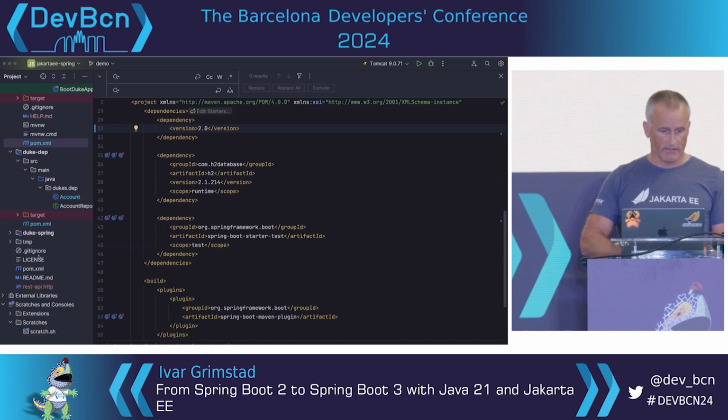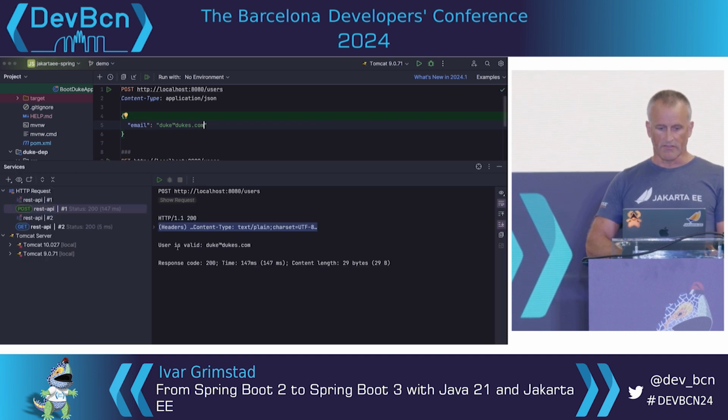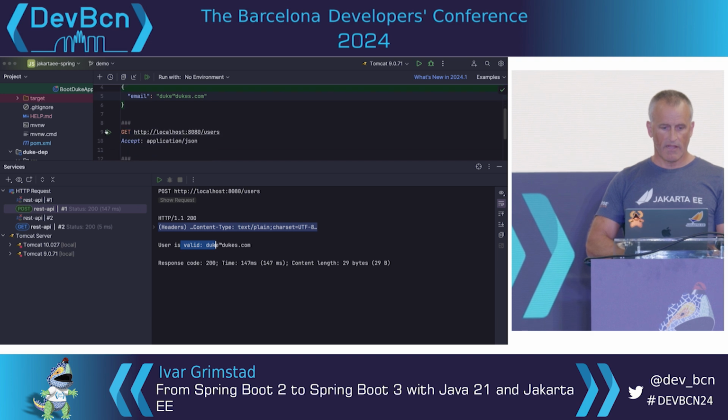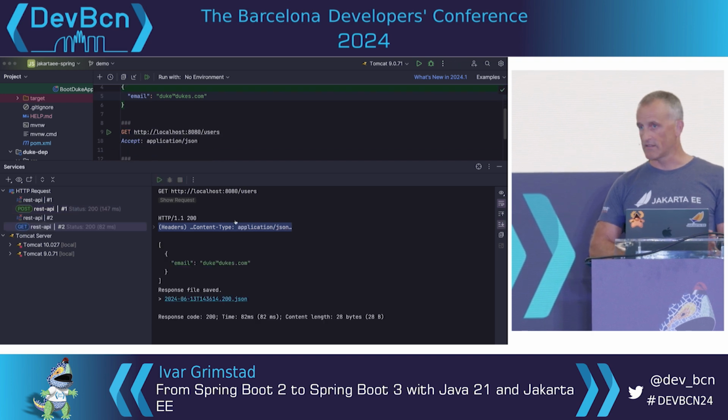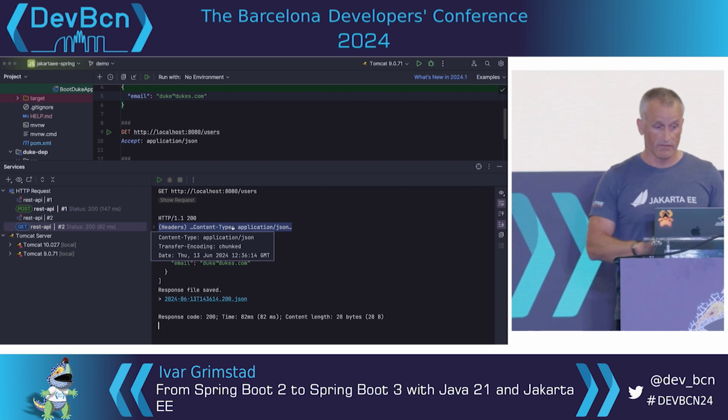Then I'll do the same test here by doing a duke at dukes.com. I'll post this. User is valid. And then I'll list, yeah, it has one user. It's an in-memory database, so everything I had is deleted, of course.